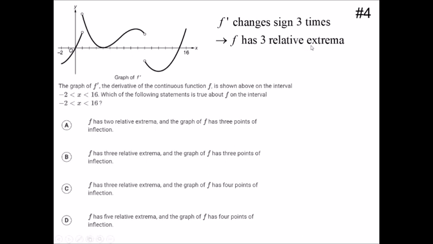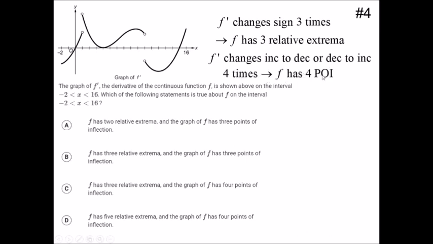And now for points of inflection, that's going to happen wherever f prime changes from increasing to decreasing or decreasing to increasing. Basically, whenever f prime is reversing direction. How many times does that happen on this graph? So we're going up and then down, so there's 1 right there. Here's another direction reversal, so that's 2. Let's see, here we're increasing and then decreasing, that's 3. This is decreasing to decreasing, that doesn't count. Down here we're reversing direction, that's 4. So 4 total, giving us 4 points of inflection on f. So we've got 3 extrema and 4 POIs. That's going to be choice C.